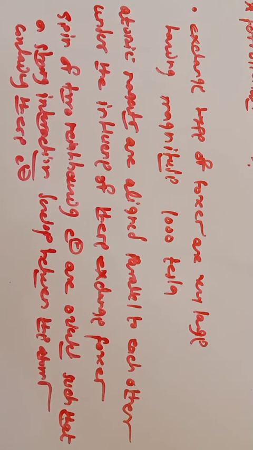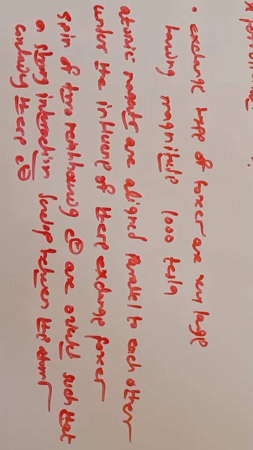So there is no pairing of electrons. Without application of an external magnetic field, there is a strong interaction between the two atoms having electrons, and the exchange of electrons is very fast, so there is no pairing of electrons, or we can say there is a parallel alignment of these atomic magnets. Due to this, the net magnetic moment is very much higher in ferromagnetic material as compared to paramagnetic material.